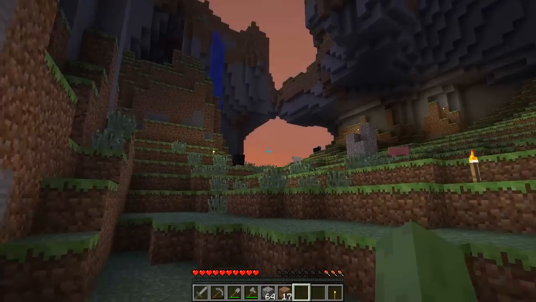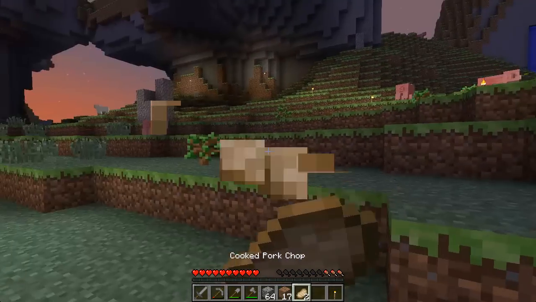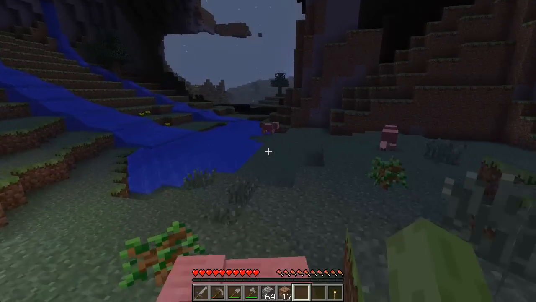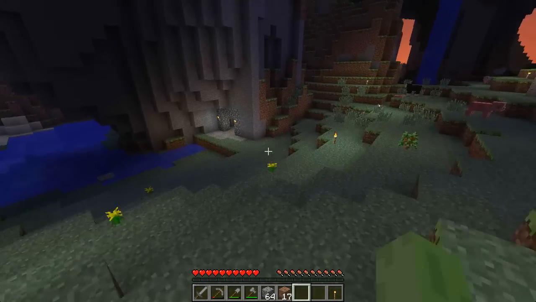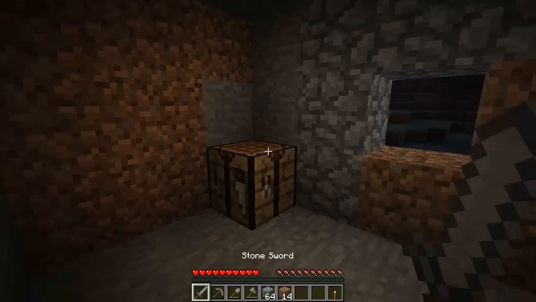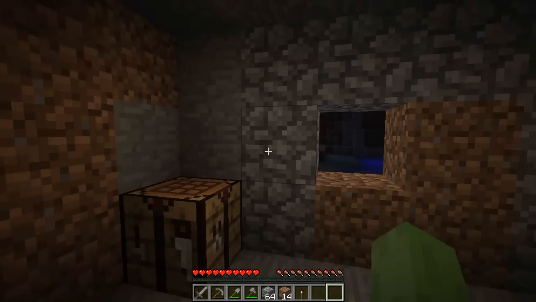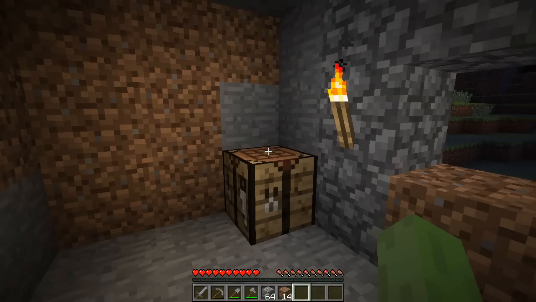No. Nighttime. Nighttime. Food. Eat. No, this is not good. This is not good. Where's the nearest tree? Nah. The skeleton. Okay. Dirt will be my friend. Okay, it's gonna be nighttime. We'll just deal with it. Whatever. Torch. Nah, doesn't look good. That looks better. So what do we have to cook? Nothing really. Alright. So I can't do anything.